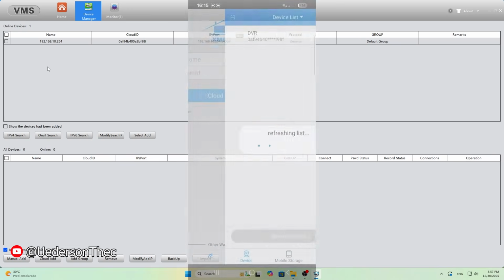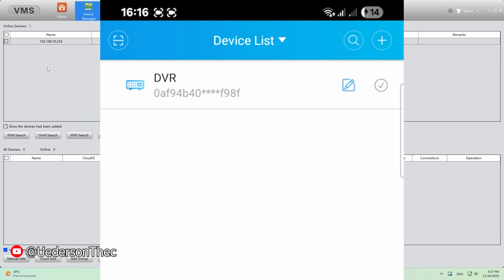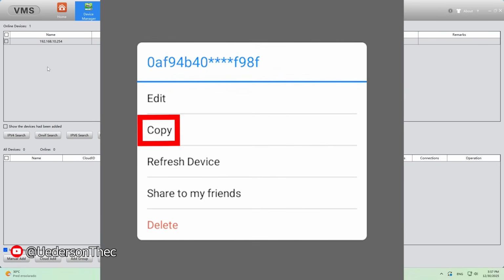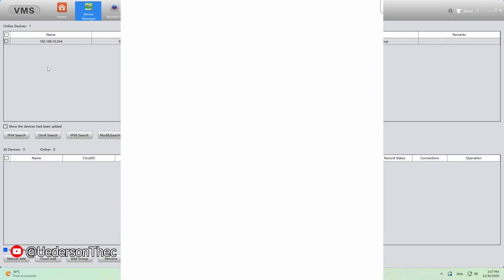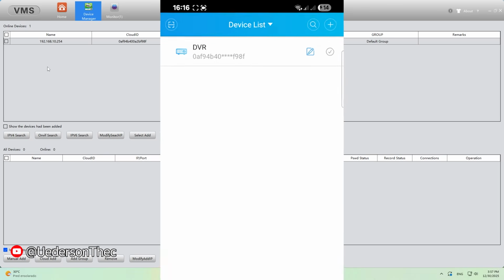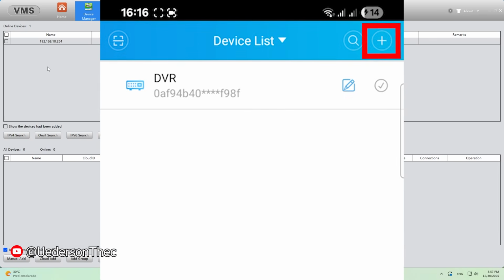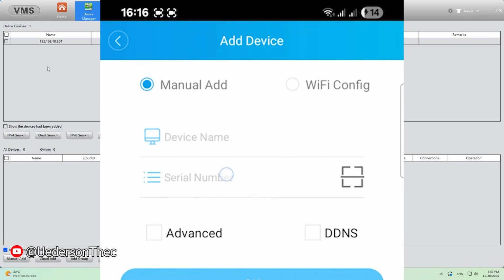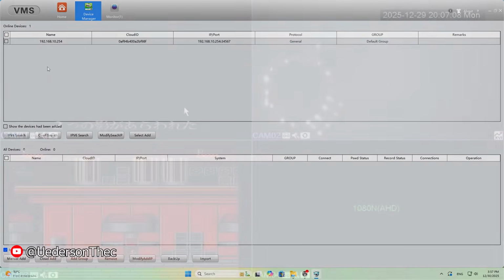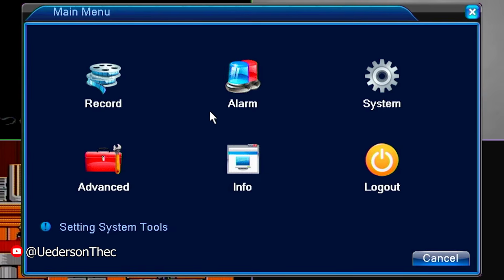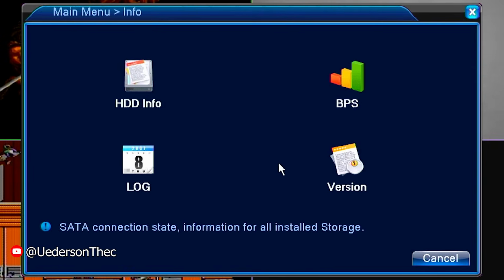You can find it in the XMeye mobile app, or directly on your DVR or NVR by going to Menu, then Info, and selecting Version.